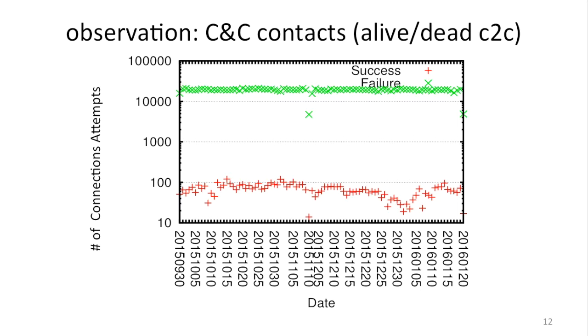This chart indicates the result of our introspection system. Almost 20,000 connection attempts are observed by our system per day. Although there is a significant amount of connection attempts, almost all of the connection attempts cannot make the connection successfully. This result shows that the malware generates many kinds of DGA domain names, but the botnet manager only uses a fraction of them.